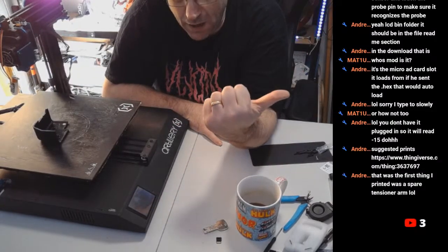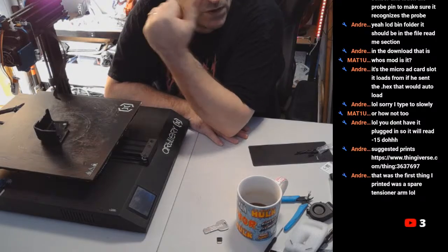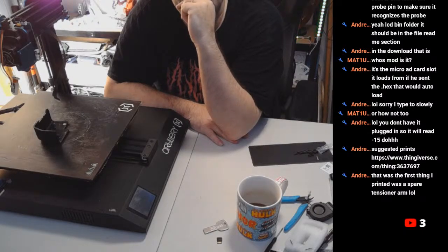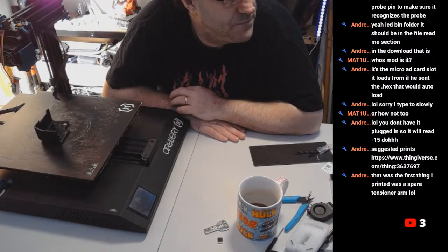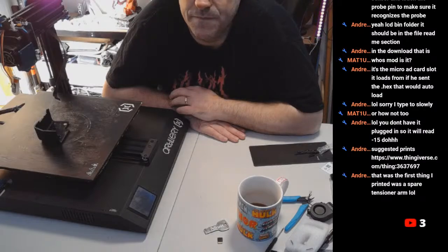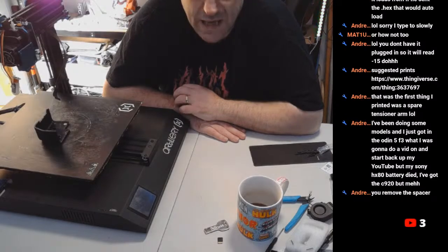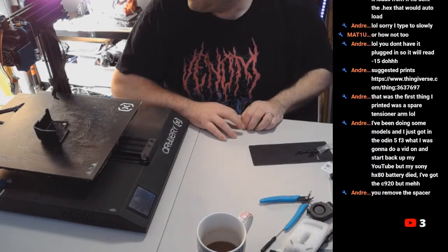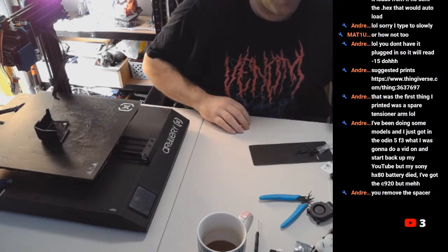So I am guessing with that print going off now, Andrew, I don't need that spacer in here, do I? Because that looks like it's a spacer. Yeah, I'll remove the spacer. Okay. So that's what I will do. You would think... there it is.